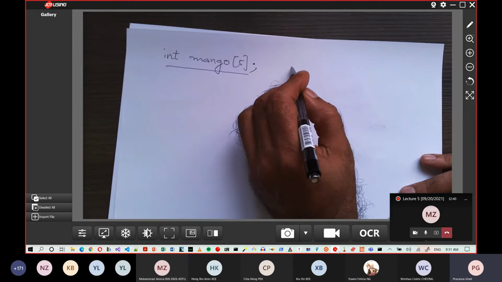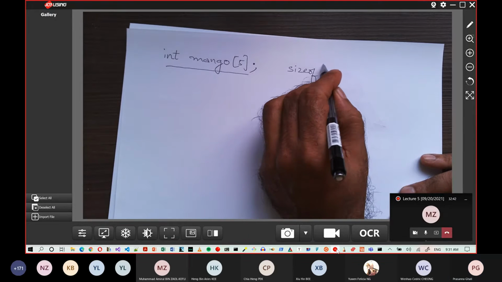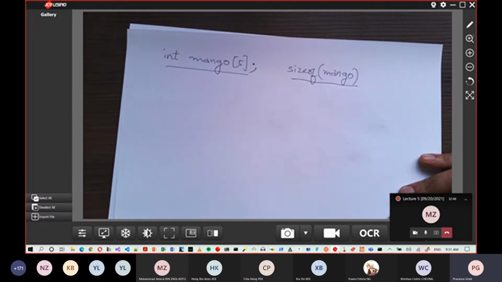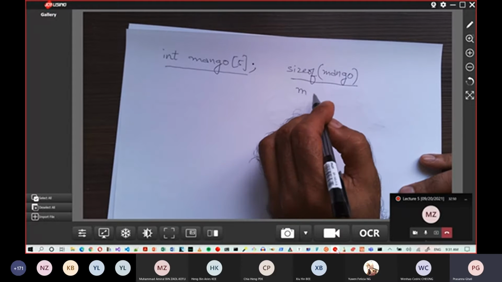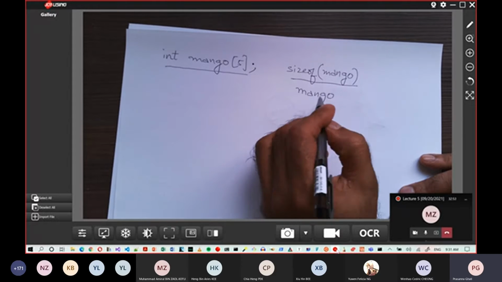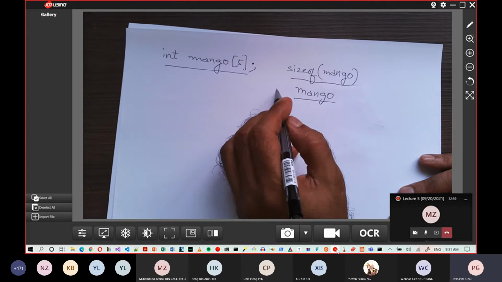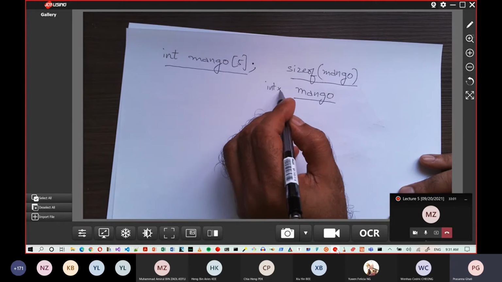When you apply mango as the operand to the sizeof operator, the compiler says, hey, mango is an array of 5 elements, but in an ordinary expression somewhere else in your code, mango is essentially going to become a pointer to an array. That's why we are able to write code such as this.